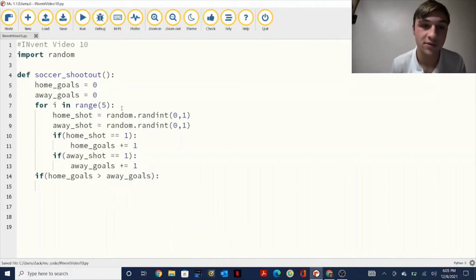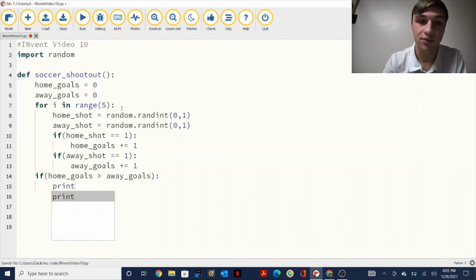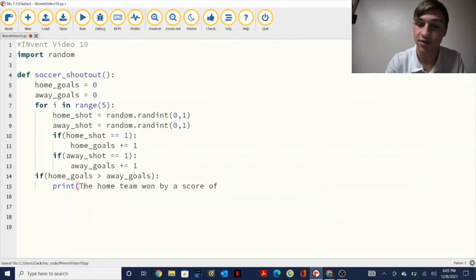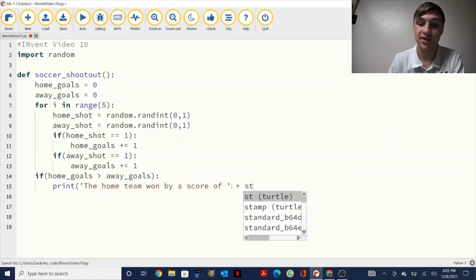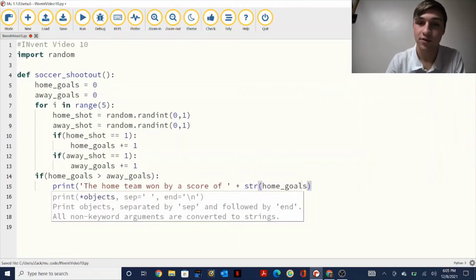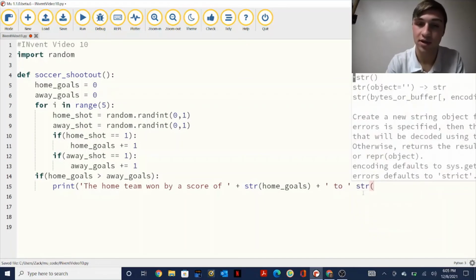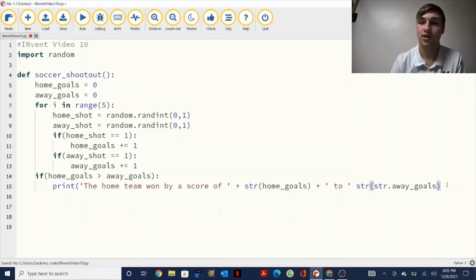So we'll say if home goals is greater than away goals, then print 'the home team won by a score of', and then we're going to use concatenation, and we have to cast the home goals as a string, and then the same with str of away goals, and if we want to add a period after that, we can, and then close it up with the parentheses.